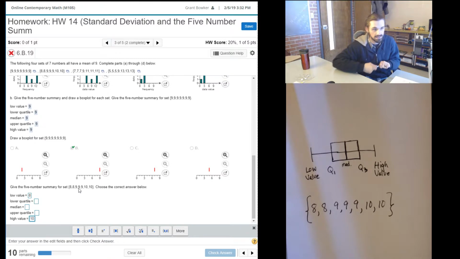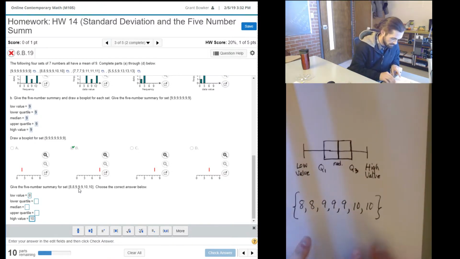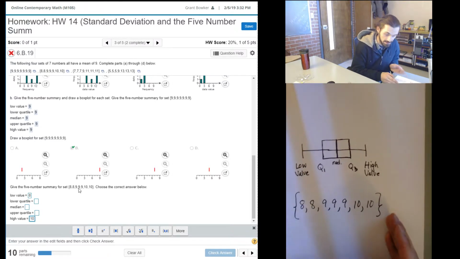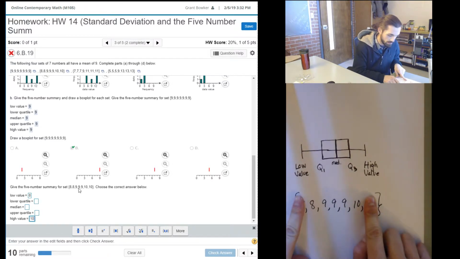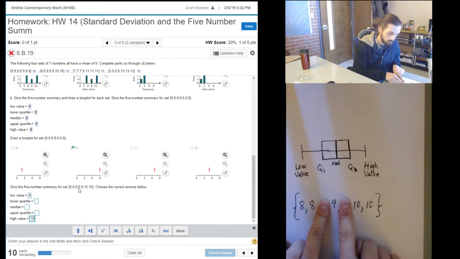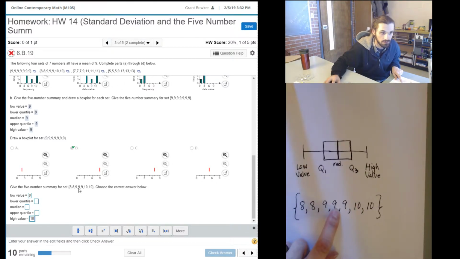So whenever I'm establishing the middle value, I like to take my ordered set. Notice it goes from smallest to largest, and I simply cover up the ends, and then I work my way inward to show what that middle value has to be. As we see here, it's 9, so the middle value is 9.